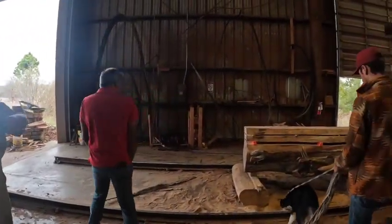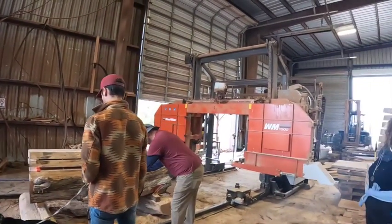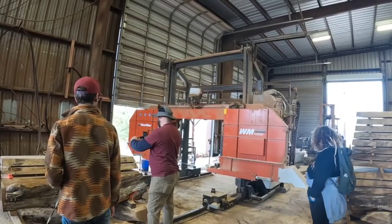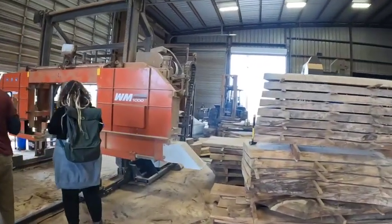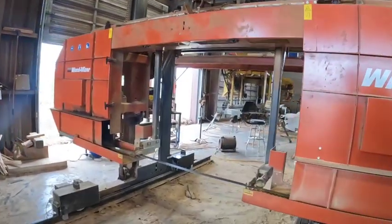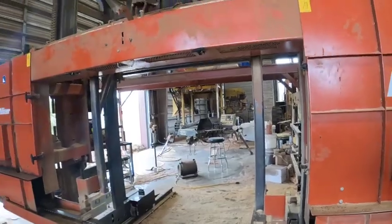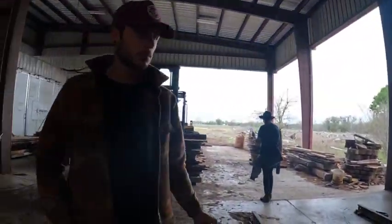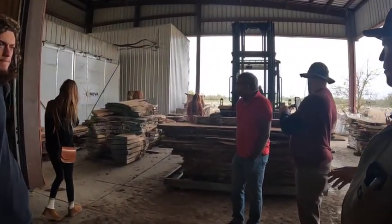It'll cut that big. This is an electric saw. It's 3-phase 480, a WM1000. My other one, what we call our little saw, is an 85 horse diesel, and it'll cut up to 30 inches. And then out here in the field, you can see we can cut any configuration. We can cut cross sections. See, there's big stumps. We can cut big slabs. We can cut lumber. Just about any shape you want, if the log will produce it.